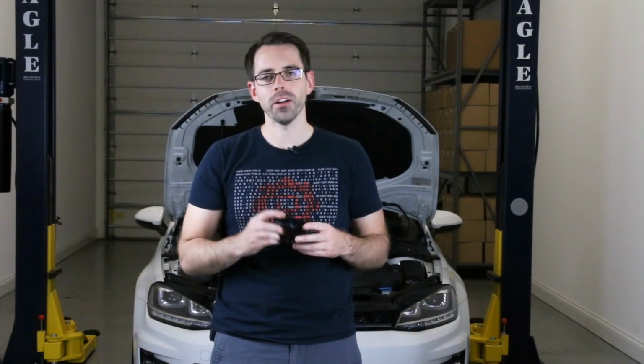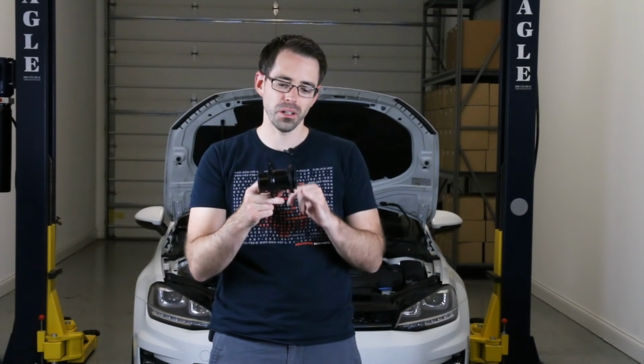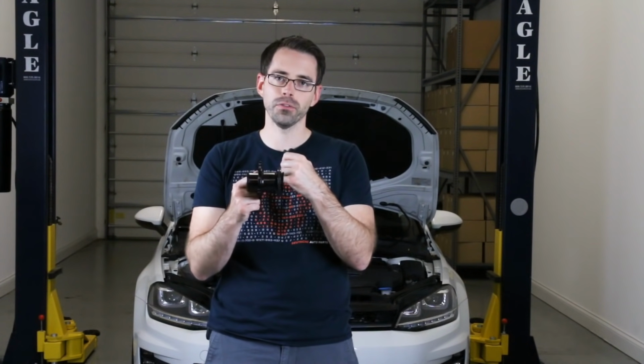And then in terms of the variants, there's a lot of different versions of this out there. They range very widely in price. My preference is this particular style because it uses the style that seals against the turbo itself, whereas you're going to get kind of a clean flow coming through.